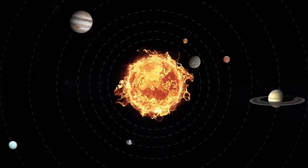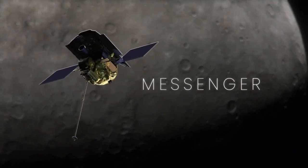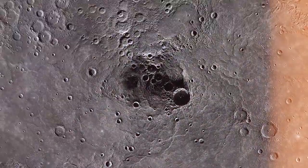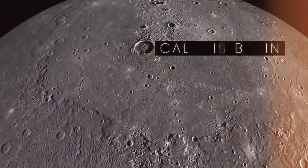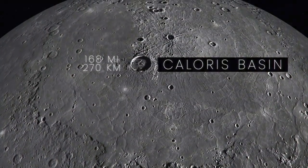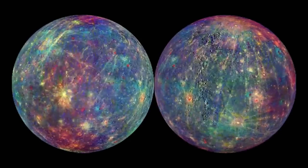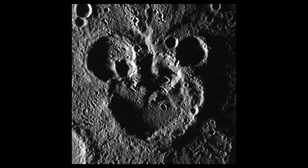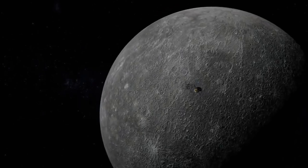The planet closest to the Sun, orbiting at an average distance of 36 million miles, Mercury has been studied by many spacecraft throughout the years. NASA's Messenger spacecraft was the first to orbit the planet. Images showed the surface covered in craters of all sizes and massive asteroid impact sites, like the Van Eyck Crater, which is 168 miles in diameter, and the Caloris Basin, which is 960 miles in diameter, with mountains at the outer rim 1.2 miles high. These are images with spectral surface measurements taken on April 29, 2015. Messenger snapped more than 200,000 images of Mercury before ending its mission in 2015 with an intentional crash into the planet's surface.